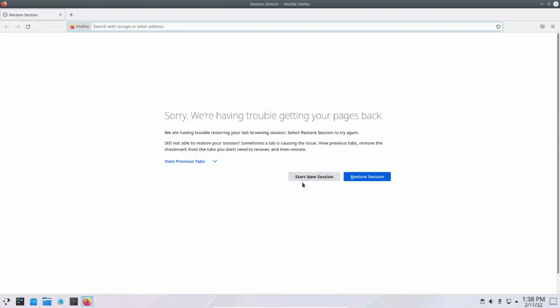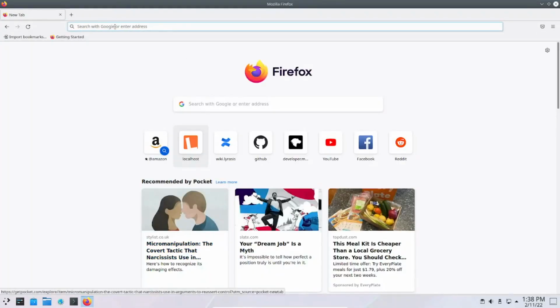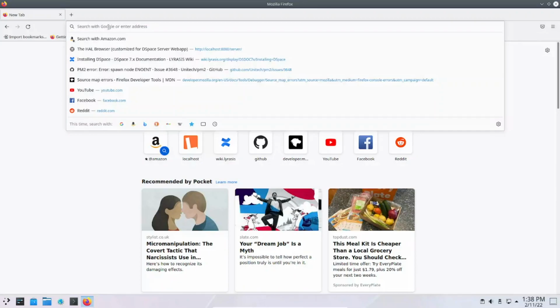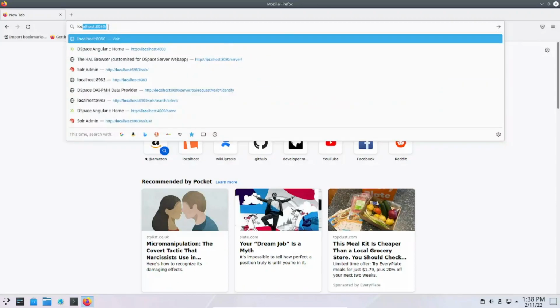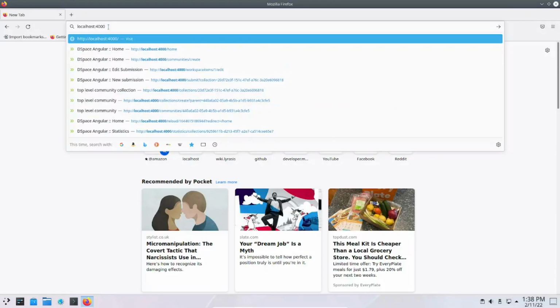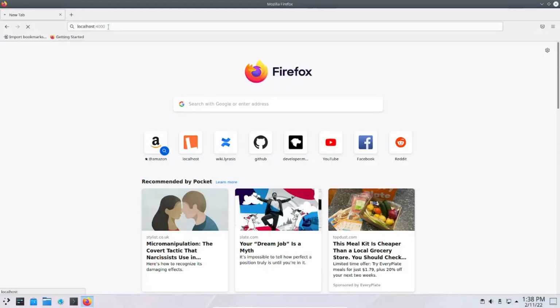And I'm just going to start a new session, and we'll just give a look at localhost 4000. And if this works, then that means everything else is working. And again, usually it takes a little bit for the initial startup, but once you get there, it will load much faster. And maybe I'll just pause it as we wait.